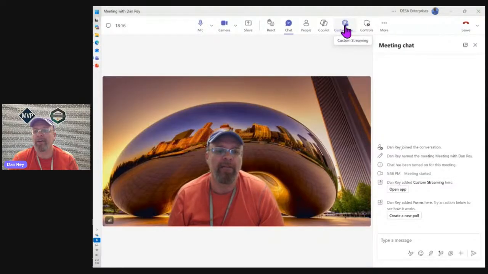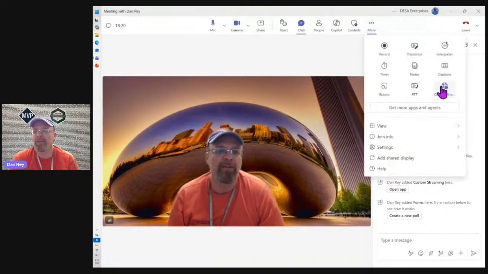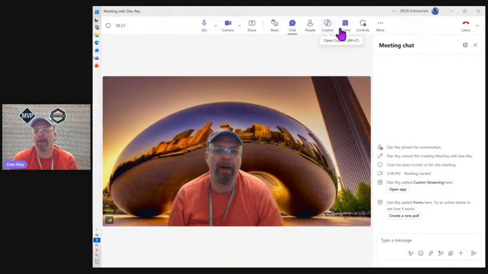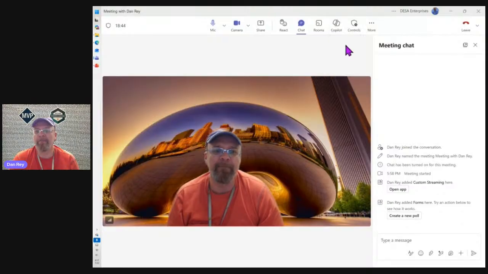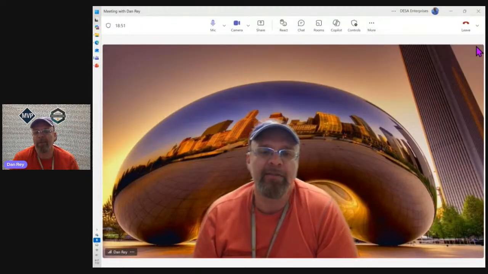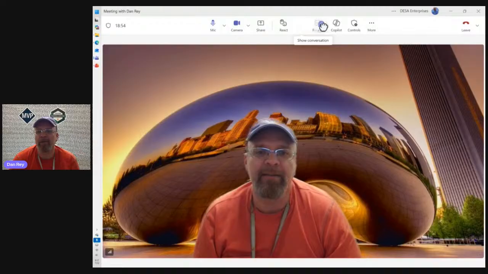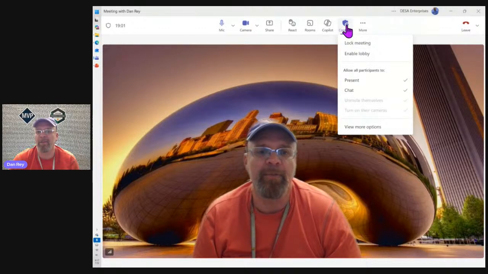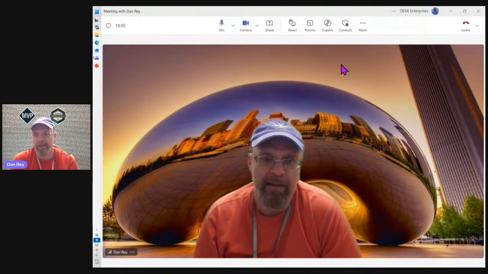Like we had talked about before, I can drag it to more so that it's located under more, or I can drag items out of more and put them back on my meeting controls. So they're pinned essentially, and I can right click to unpin and move them into different orders, or drag and drop them into different orders. If there are things I'm using all the time in a meeting, and other things I'm not using all the time, like people, since I'm the only one in the meeting, that becomes less important. So does chat in this case, because I'm not really chatting with myself. So I can drag those and get rid of the controls that I'm not using as often and keep the controls that I am using often in this meeting.